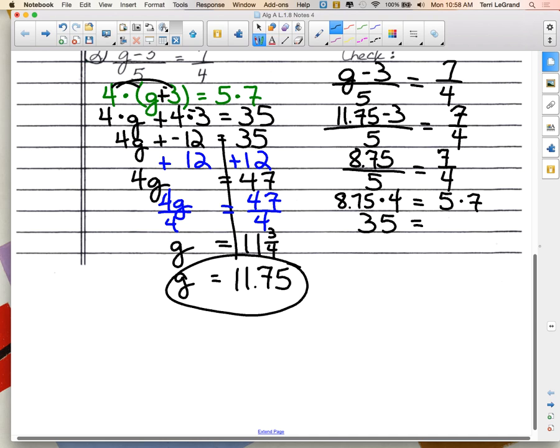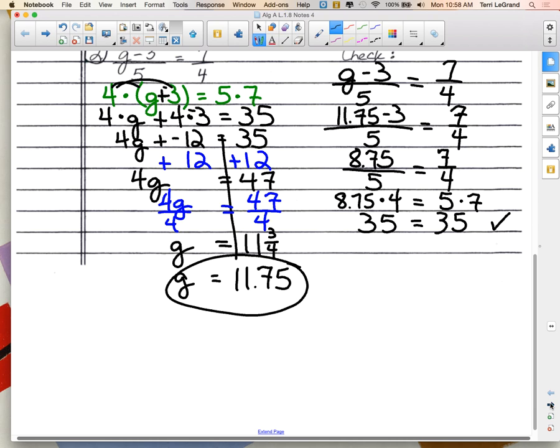Why? Because you want it to be, or because it really is? Because 7 times 5 is 35? Because it really is 35 over here, isn't it? And now we can say 35 does equal 35, so it checks out. We're feeling good about our answer. Okay? So anybody have any questions on these first two? We're going to do one more together, and then we're done.